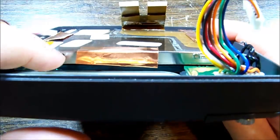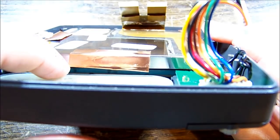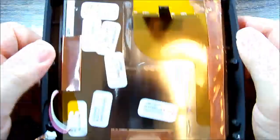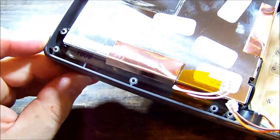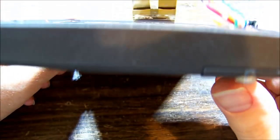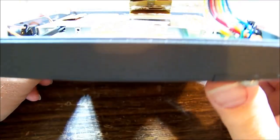But what they do is, there's the assembly. It's about 10mm thick. It's quite a decent setup, and they double side tape that to the glass, or to a glass plate, fairly solid glass plate, which is then siliconed to the front of the housing for water tightness. So the only way to get that out is to either break the water seal on the case or try and pull the LCD off the glass.